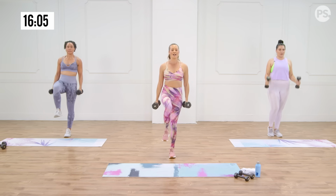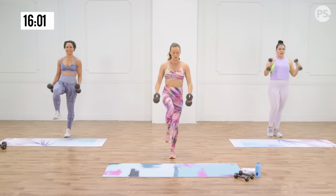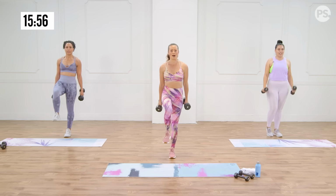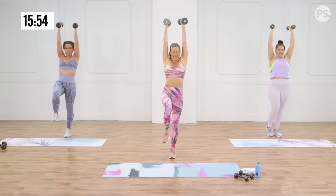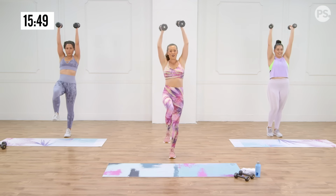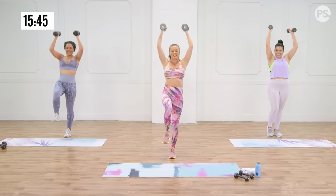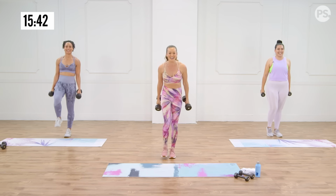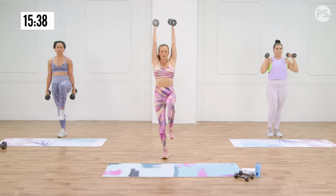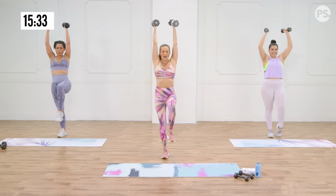Breathe it out. Remember, exhaling the most on your real exertion. So it's usually a shh, shh, and then you're breathing. I'm like, big exhale, down, right? But whatever breathing pattern feels right for you, because I know like sometimes in yoga, I'm like, I can't breathe that slow. So breathe at your own tempo, but remember that when you exert energy, switch sides, when you exert energy, that's when you want to let the air out.